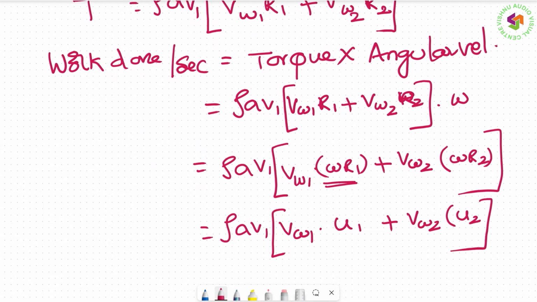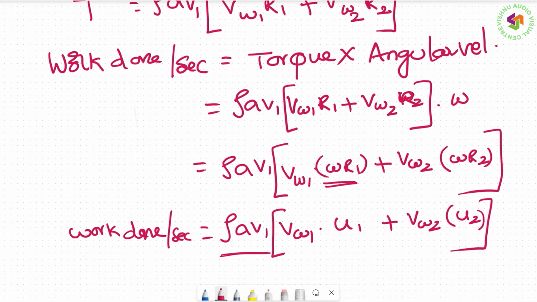In the previous case, if you see, the tangential case, basically the flow is in tangential direction. U1 and U2 are the same. So automatically I have taken it outside and put it as U. Otherwise, the equation is the same. The only thing is, instead of rho A V1 in the unsymmetrical vane, we got rho A VR1. This VW1, VW2 is common. Instead of U1, U2, it is only U which is outside.